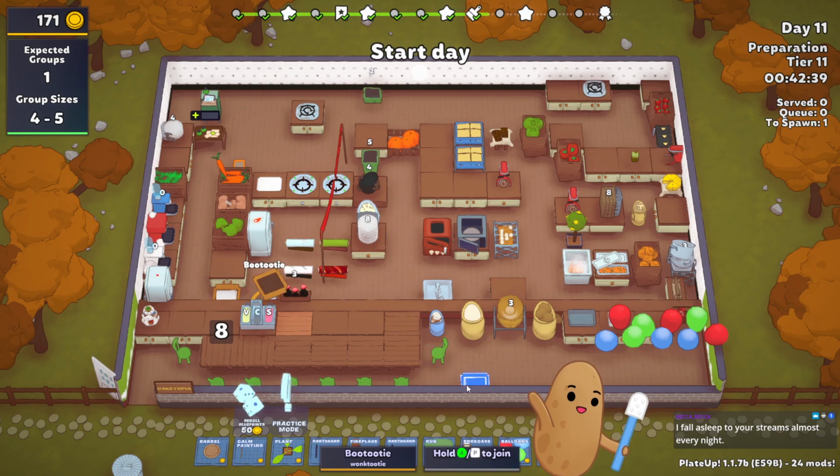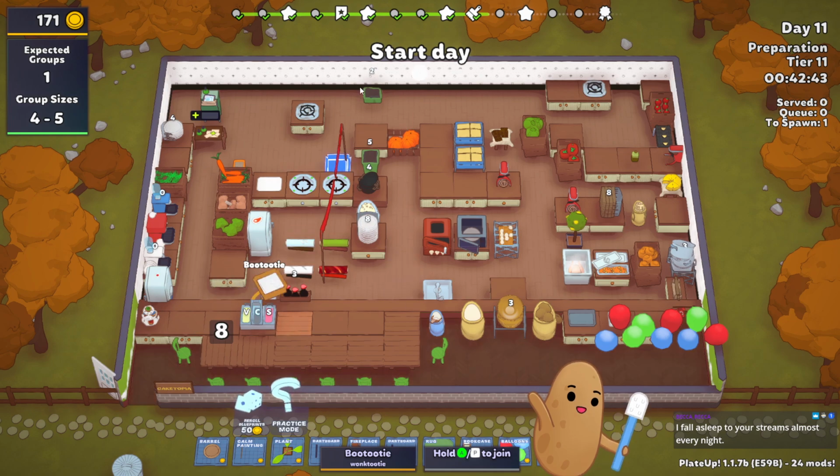Sweet dreams. Yay, we got one flooring. I can't do this one, it's too bright. One group of 4 to 5. Now, this will be a dishwasher in 2 days. Like, there's nothing to upgrade right now.